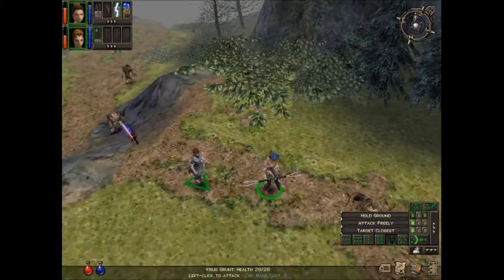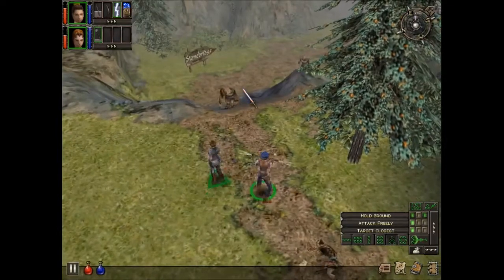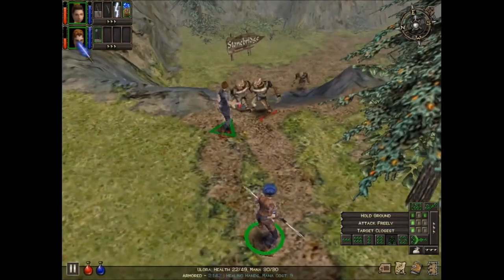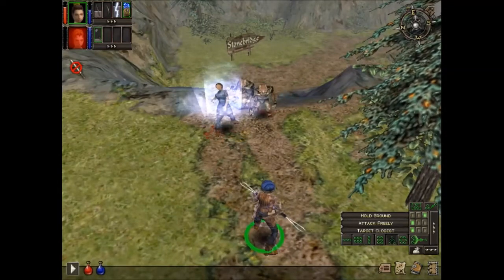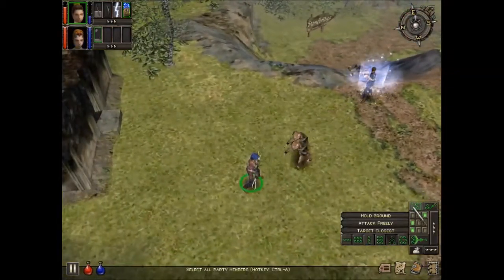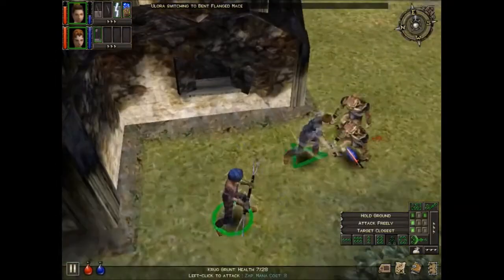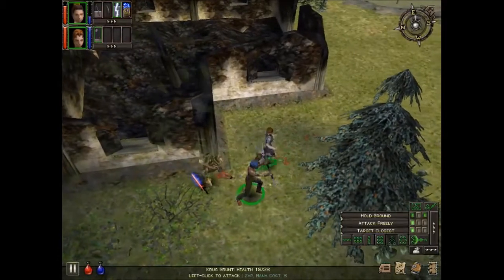So which one has the lowest health? This game is also very easy to control your characters. You can just pause for a moment and think. So I think I want to attack the one in the back, but I think I'm going to heal instead. That failed miserably. Come on, it's almost dead. I can do it.